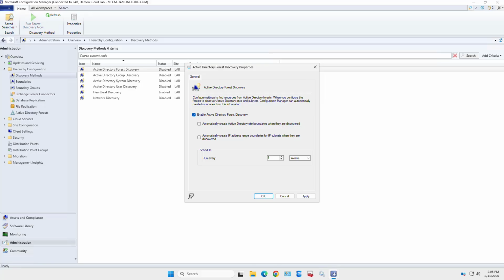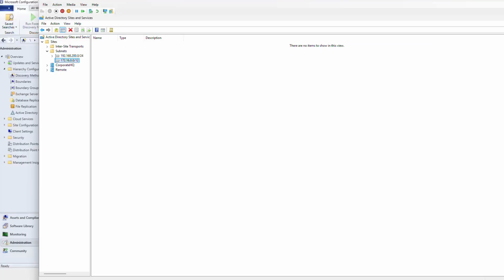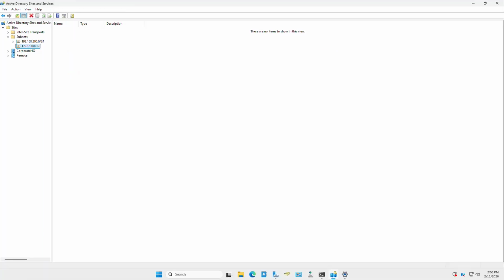So let's take a look at what I'm talking about with Active Directory. And I'm not going to get too much into this, but notice with Active Directory, I have to have these subnets defined for them to become boundaries in MECM. Those are the subnets on your network. They have to be defined in Active Directory first.